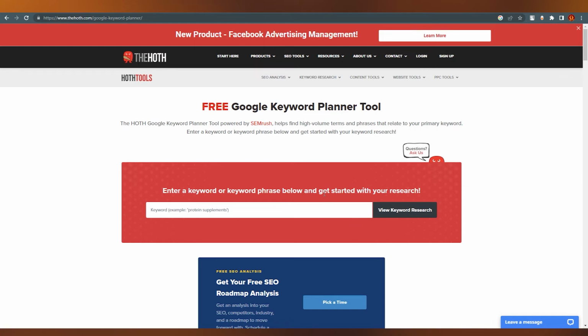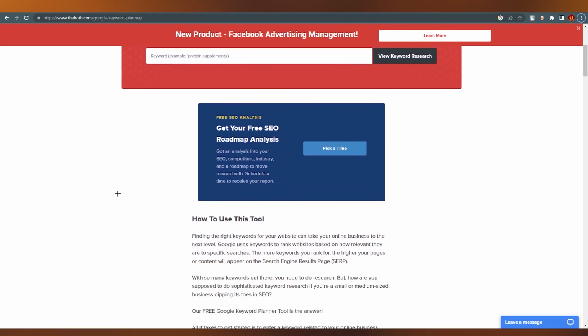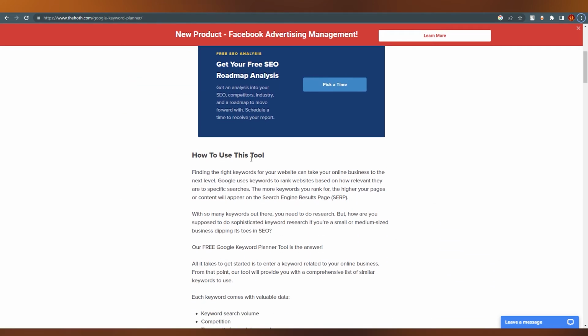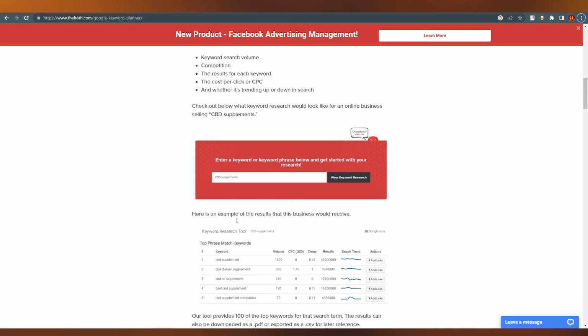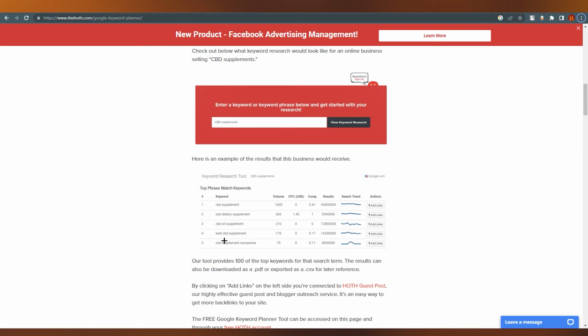First of all, it's a free search tool, and if we scroll down from here you can see how to use this tool. Each keyword comes with variable data like keyword search volume, competition, the result of each keyword, cost per click, and trending up or trending down. It's very easy, and first of all it's free.